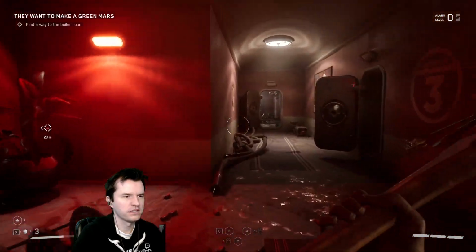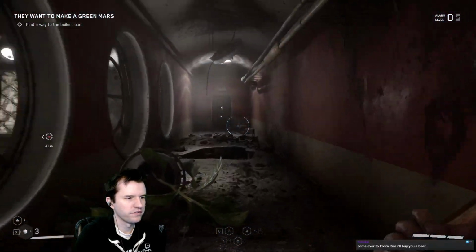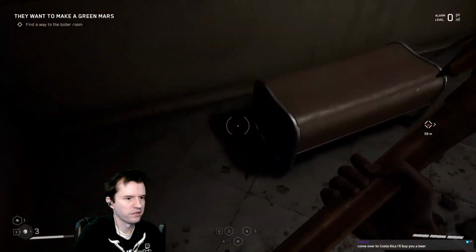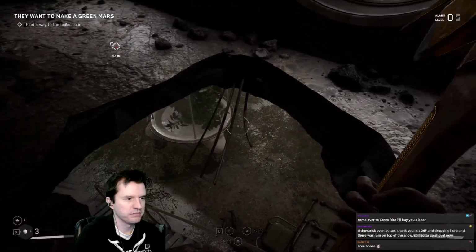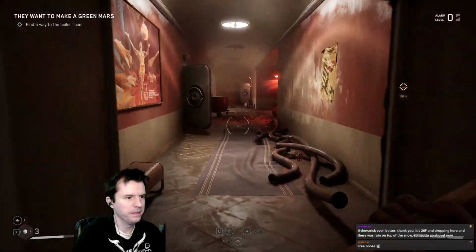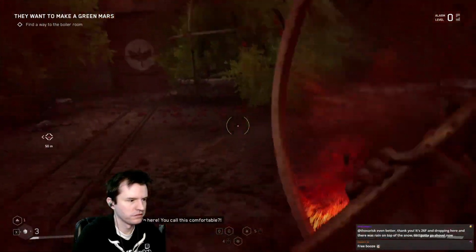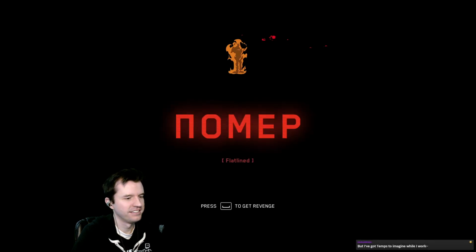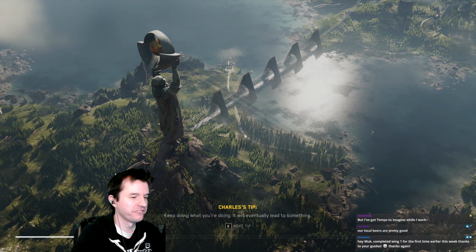Okay. Alright. That's the main area. What's over here first? I dropped down there. I don't know if I can jump back up. It's hot as balls in here. You call this comfortable? The temperature in the shop seems to have risen to an extremely... And I died. Okay. Hot as balls confirmed.